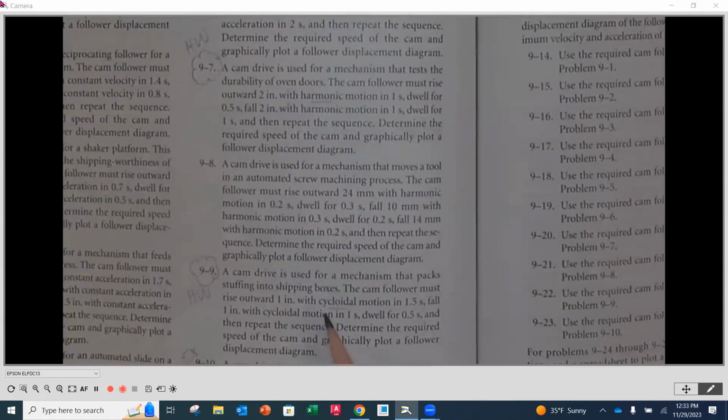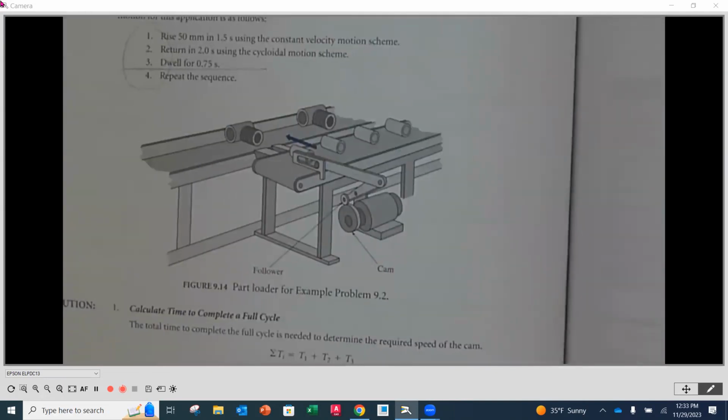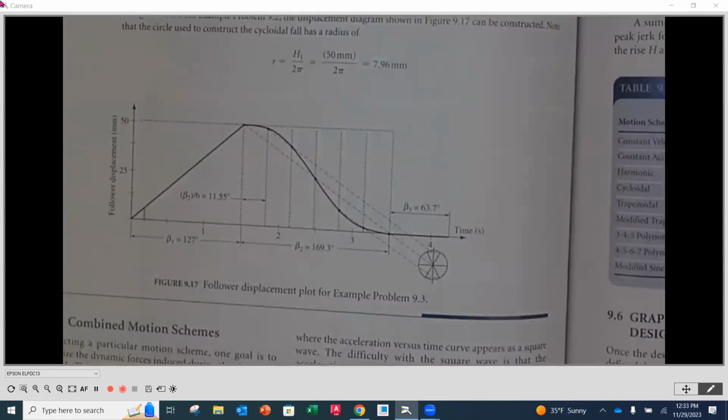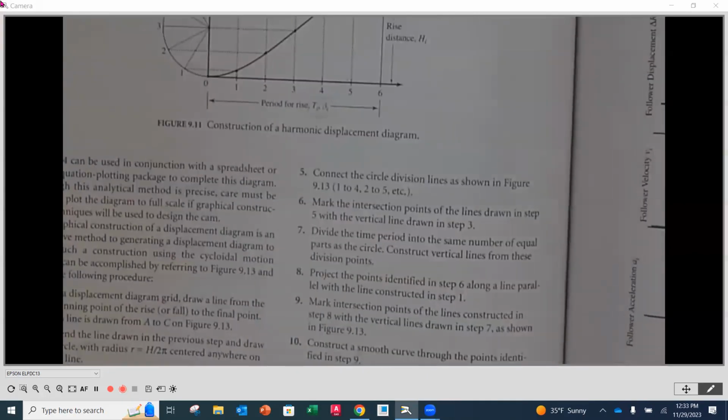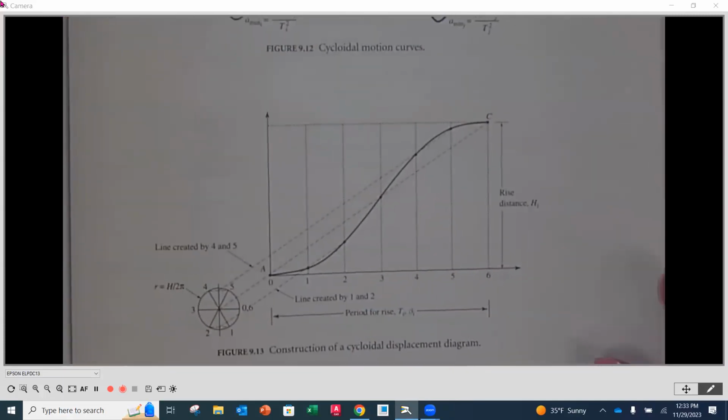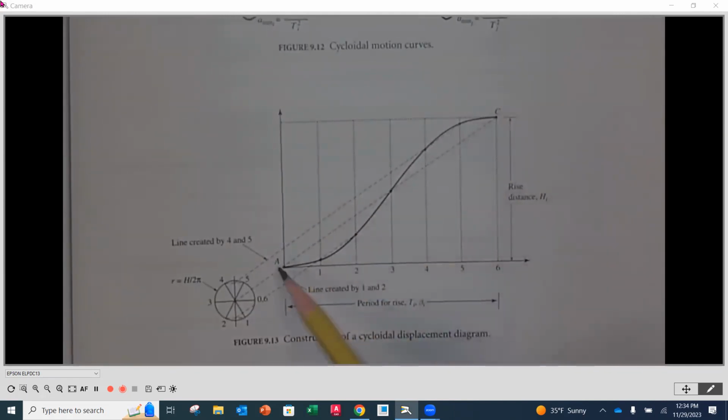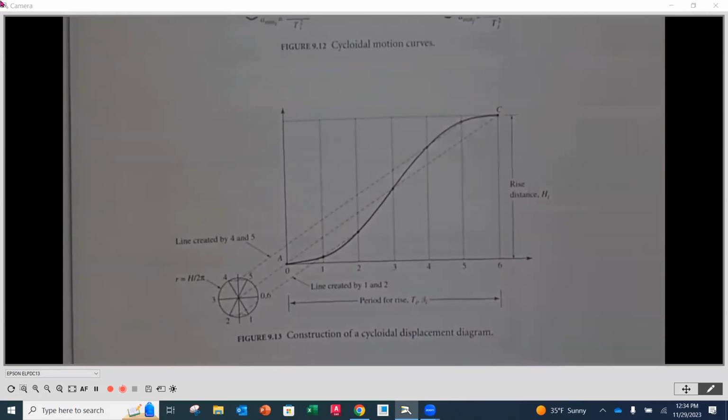The second one that you have is going to be number 9. Here you're going to be using cycloidal motion for the rise and the fall. The construction for the cycloidal motion is on page 233. Now this happens to be on the rise, but the fall would be the mirror image. You'll notice that it has this line going straight down, and you can pull this away as far as you want to. To get the radius, you're going to need to know what the height is, which is going to correlate to the rise or the fall dimension that you have.